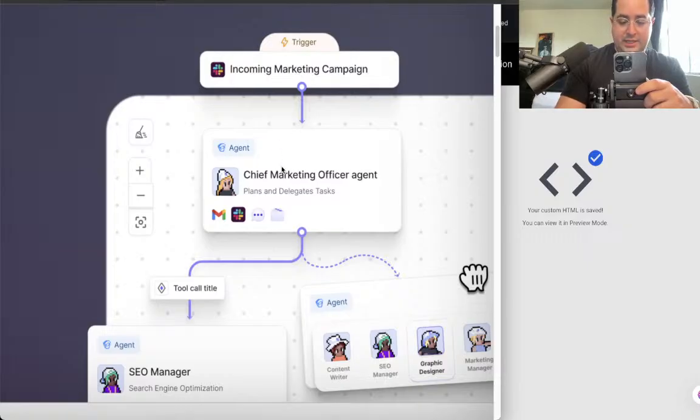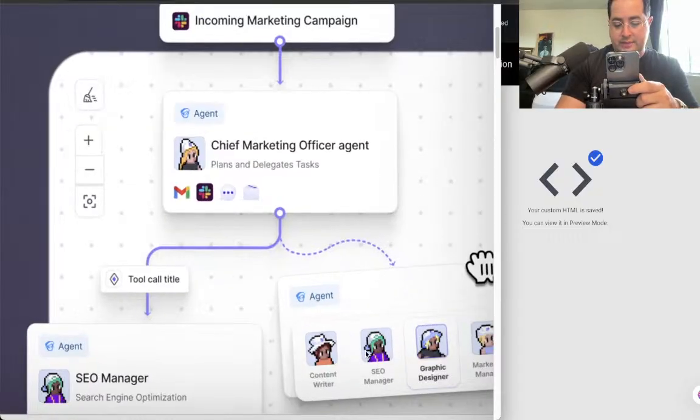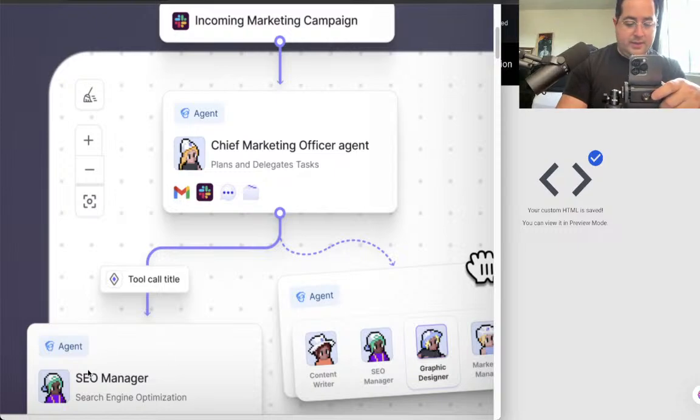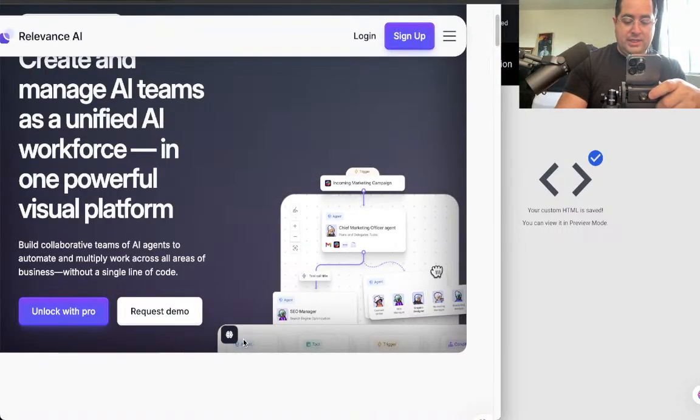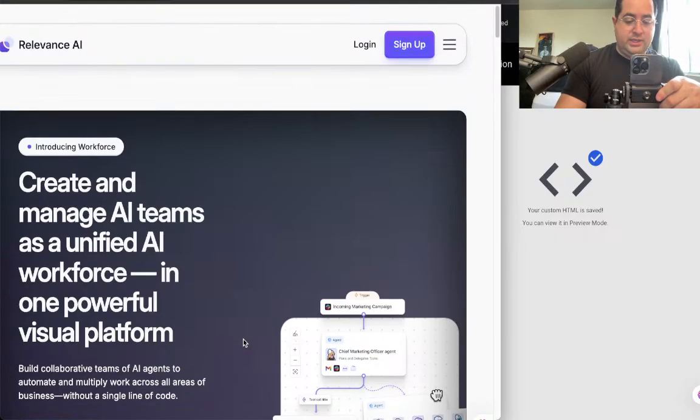You have an AI agent that knows what to do when this comes in. He has access to Slack, create emails, send messages, and then he can delegate work to other AI agents. You have your content writer, your SEO manager, your graphic designer, and so this is one way that you can use AI agents today. Relevance.